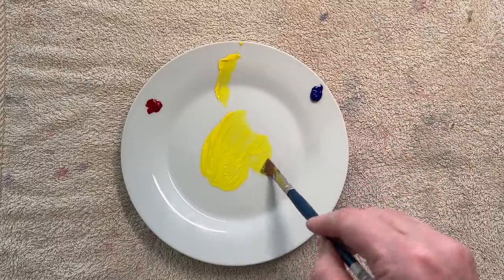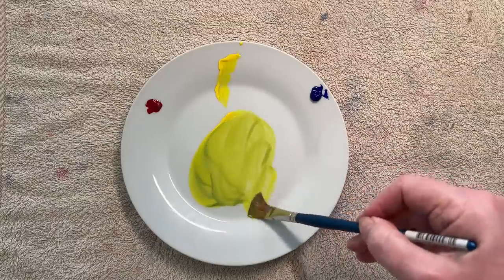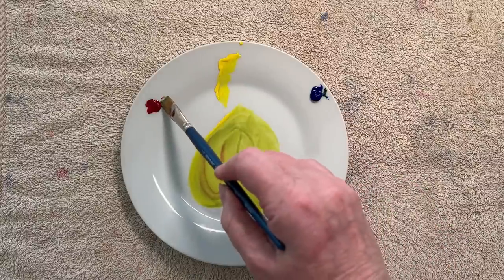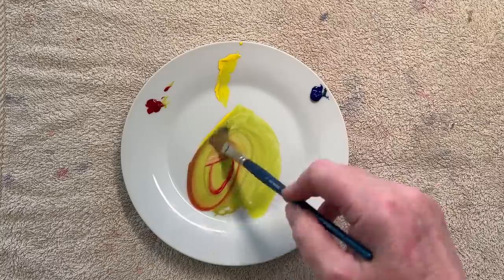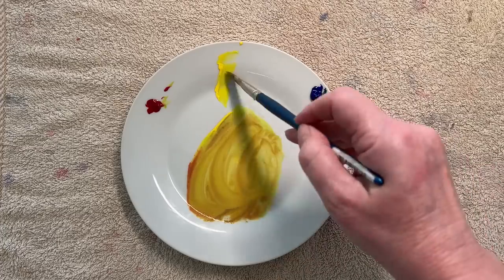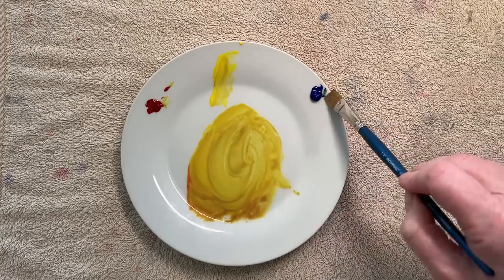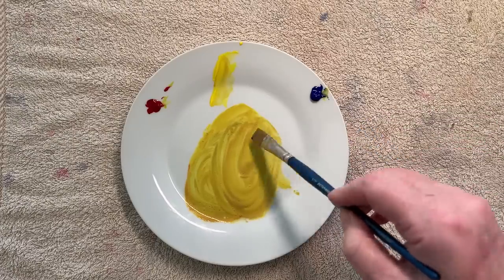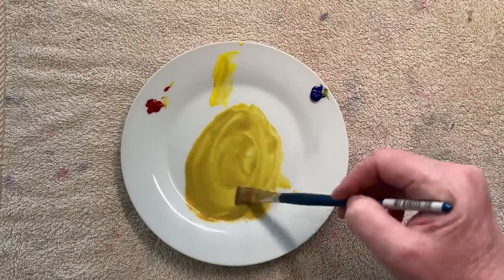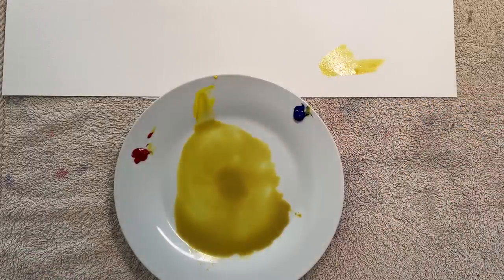The main colour was going to be Winsor lemon so I started with that. That was way too bright, so I mixed a tiny bit of French ultramarine into it. Of course blue and yellow makes green, so I only use a tiny little bit because I don't want a green. I also mixed a small amount of permanent rose into the mixture — so I've used all three colours but the main colour is Winsor lemon. I had put a bit too much permanent rose in, so I picked up a bit more lemon and a little more blue. I want a sort of a mustard colour — just a soft muted yellow. I'm only putting the corner of the brush into those other colours. Then when I was happy with it I mixed a bit of water into it so the paint would flow on the paper. I tried it out on scrap paper and was happy with that.